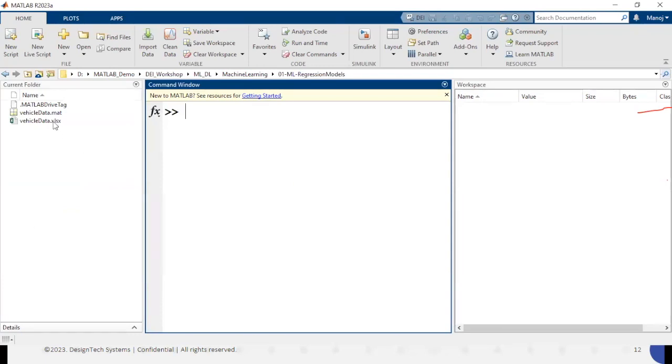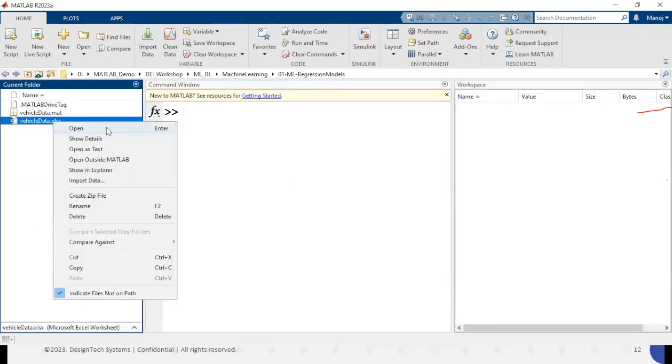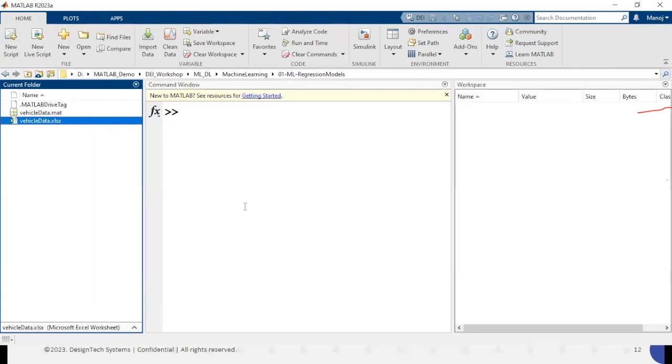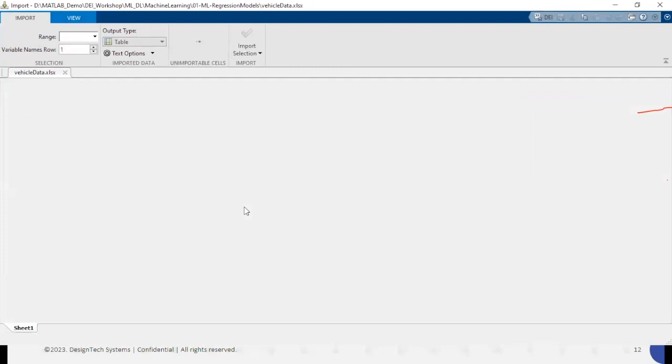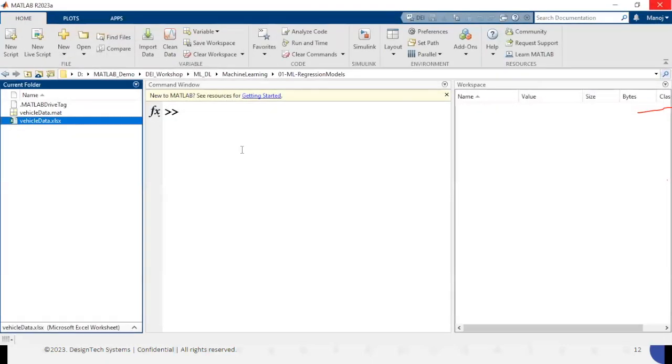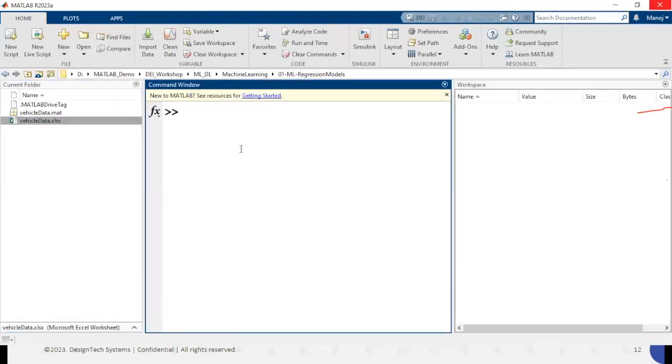Let me open it outside MATLAB. First, using this data, we can see what features are available: how you can import different types of data into MATLAB, and what functionalities are available to pre-process your data within MATLAB.